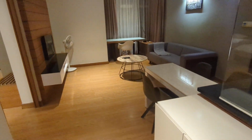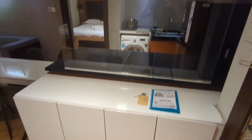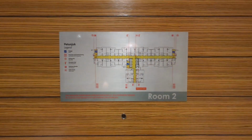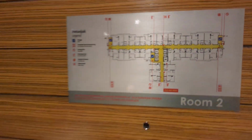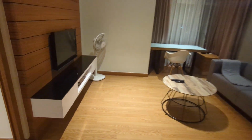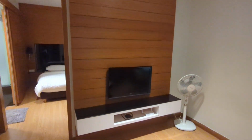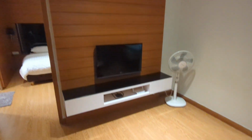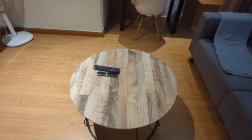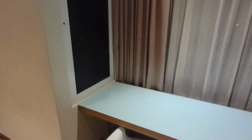And today I am reporting from the Dua Sentral building in downtown KL, downtown Kuala Lumpur, Malaysia. And I just checked into an Airbnb listing, aka short-term rental, unit number 1902. It is 3:30 a.m. I just arrived in KL. I think it was around 2 a.m. The flight was delayed by a couple of hours.